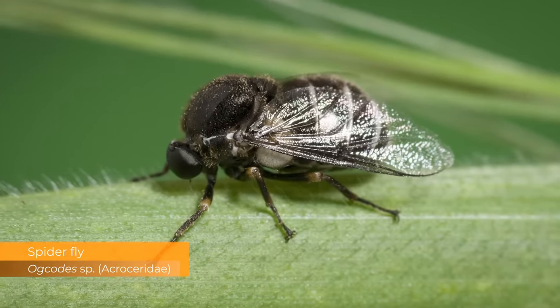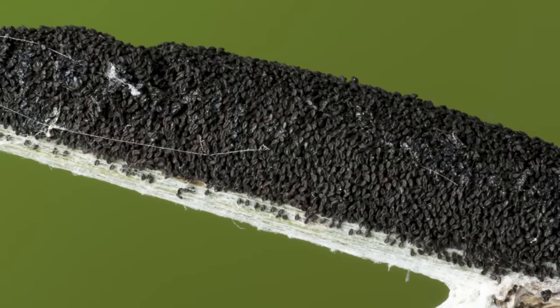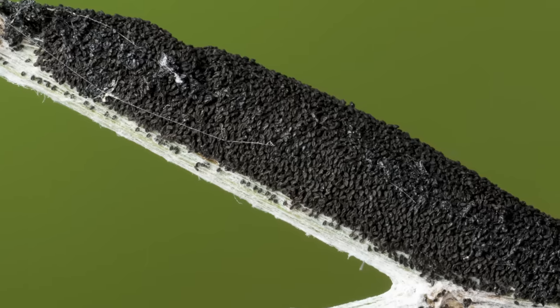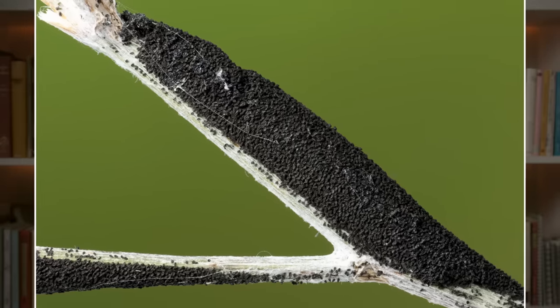The fly we are looking at is in the genus Oxodes — a cosmopolitan genus, meaning it's found in many regions of the world and in various habitats. Oxodes female flies usually lay their eggs in huge numbers on dead twigs — about 5000 eggs each. The eggs are tiny, about a third of a millimetre long. Multiple Oxodes females lay their eggs at the same time, so the twig quickly becomes covered in eggs. From a distance it looks like the twig is covered in soot or something.